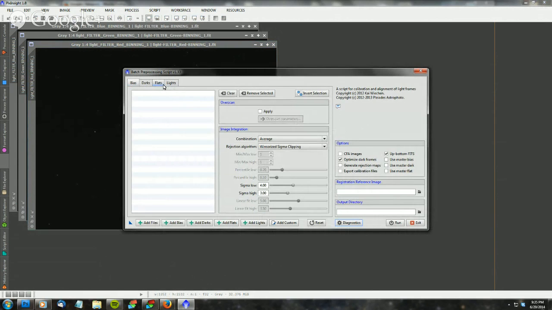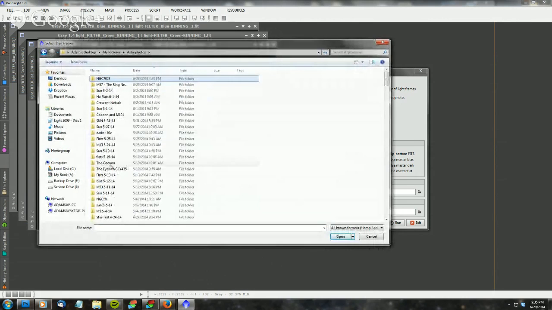The PixInsight team, I don't know if they still don't recommend it, but they think you should be doing it manually because you have more control over everything. This is so simple, and it has so many tools to it that I don't quite understand, and maybe they've come around at this point, but to me it's so simple. I barely have to explain much to you, but bias frames. You go down to the bottom, you add your bias.